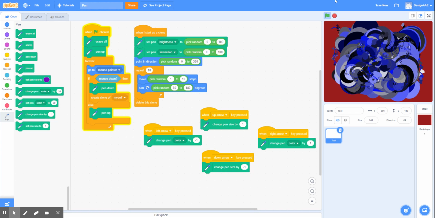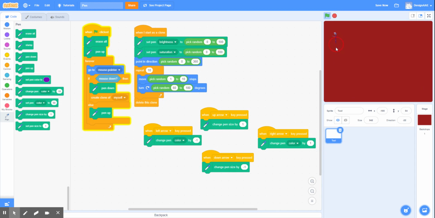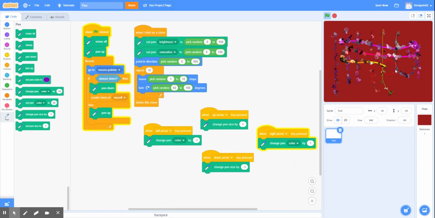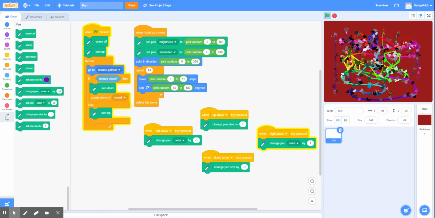All right, let's experiment with changing the colors next. Here's the way it's starting now, and now I'm going to use the right arrow, and the colors of my line are changing. If I hold down that arrow, they'll change continuously. And now a person, even if the person using my program isn't me, they'll still be able to change what this pen does.